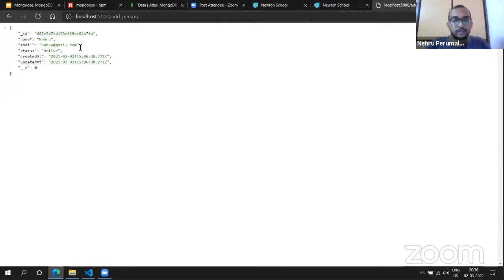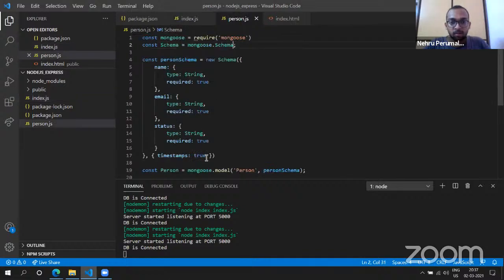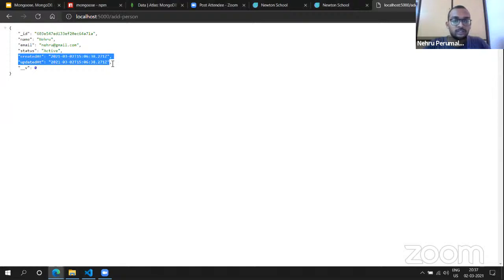You might see something different, because we only tried to save these fields, but we got three additional fields. One is the ID. Whenever you create a document, every document will have a unique field, which is the ID. The other two fields come from the extra argument we added, timestamps: true.